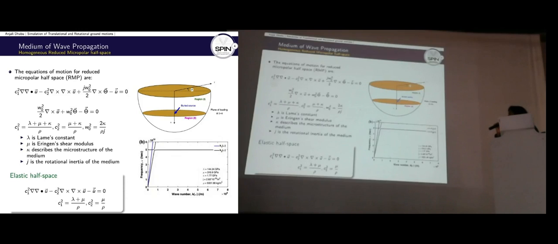When we do the dispersion analysis, we see that there is a drastic band gap that is observed in the shear waves. This characteristic we do not observe in classical elastic medium. Okay, so I did the whole analytical formulation, and I obtained the displacements and rotations. I will just show here two important results that we got.